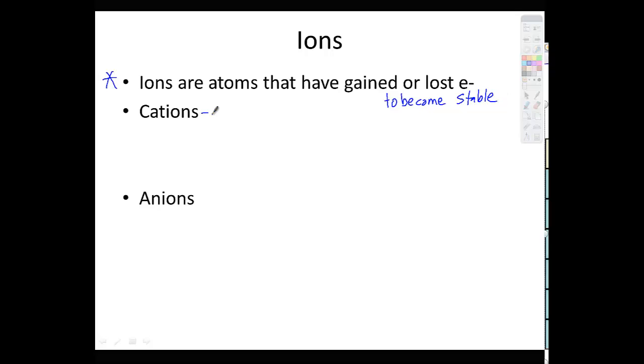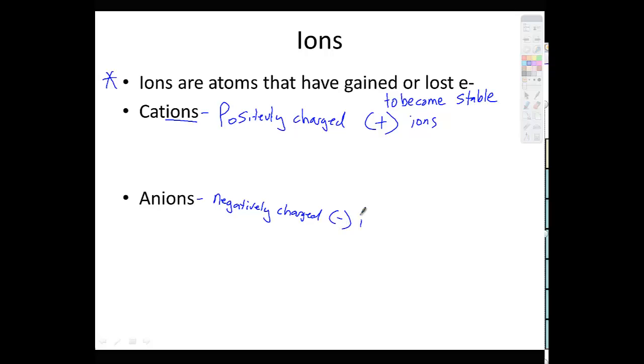There are basically two types of ions. There's cations, and there's anions. And if you look at it, we've got ions in both names, so you just kind of have to remember the beginnings here. So cations are positively charged. Misspelled positively there, apologize for that. So you can just remember positively charged ions. The other one, obviously, is going to be negatively charged. So you can put a negative sign there.